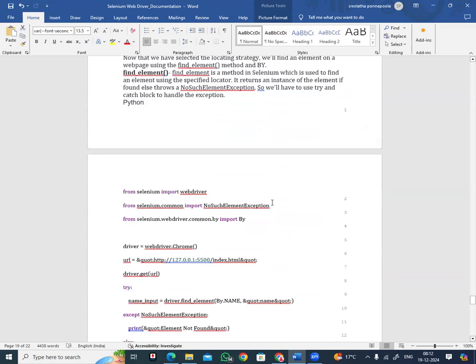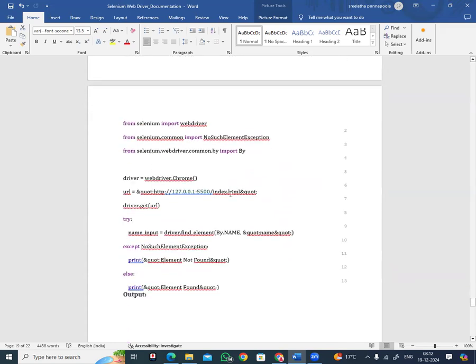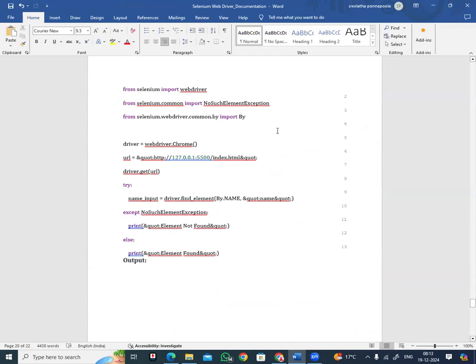If you see here, what we are doing is importing some packages, Selenium WebDriver, Selenium exceptions, and some drivers. Like in the Java language, in Selenium we have some packages. So we are importing the packages. Don't worry about the syntax. This is the Python language.